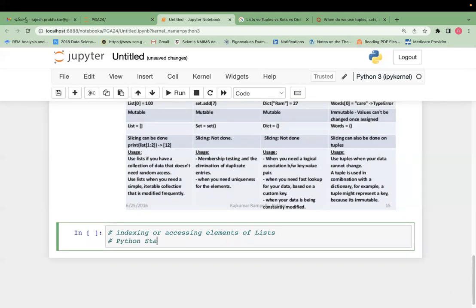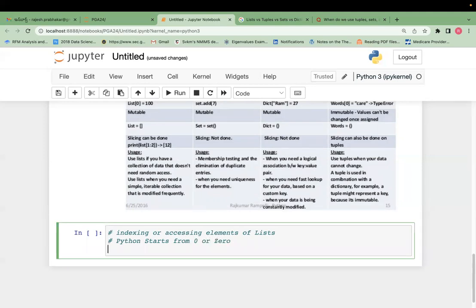One of the most important things you need to understand is that Python starts from 0. When you start counting, Python starts from 0. There is always a 0 element, 0 row, 0 column. If the data is in a table structure, with rows and columns, there will be a 0 row and 0 column.